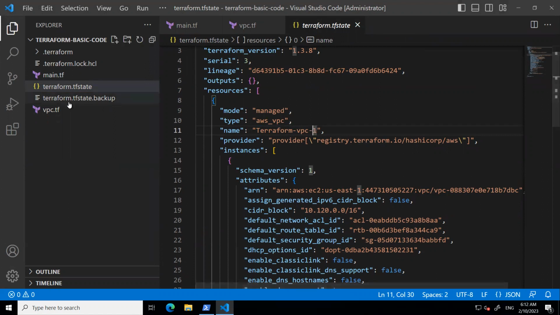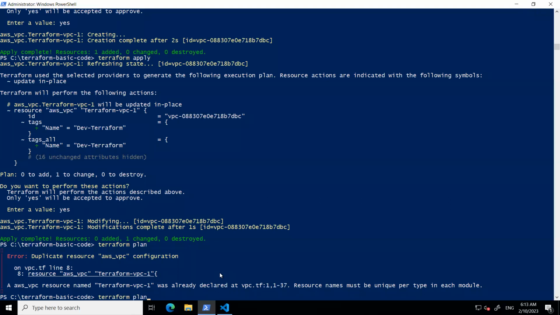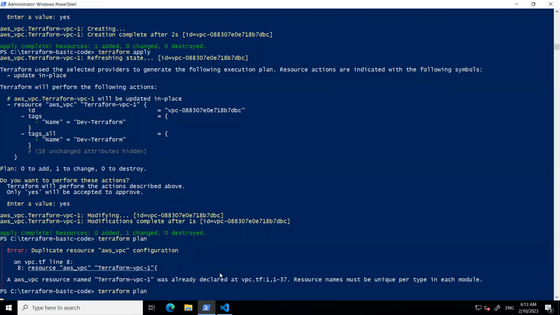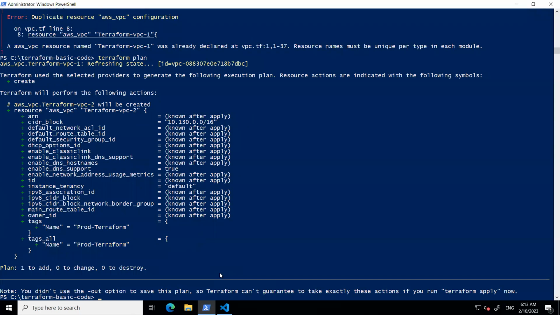So now I have to change the name of the resource. I will do VPC-2 here. And when I save this and go back and run Terraform plan, what is going to happen? Okay, then I will apply this.